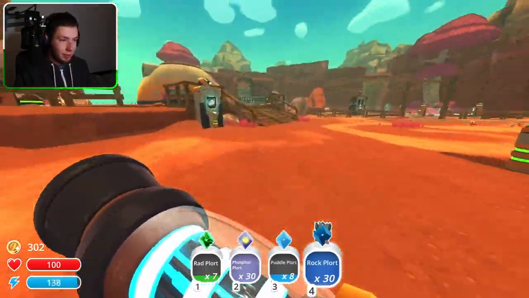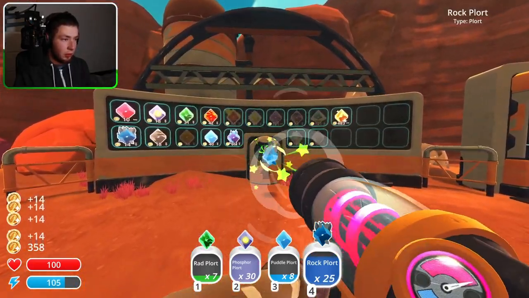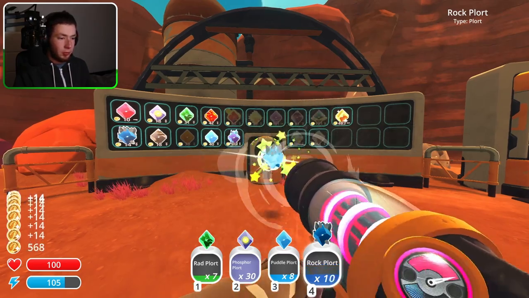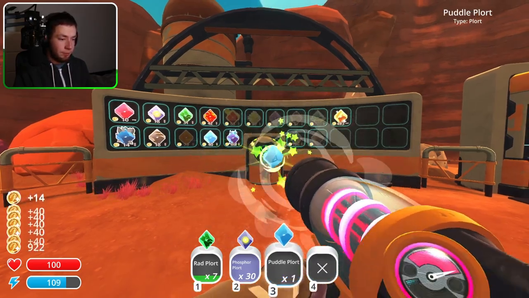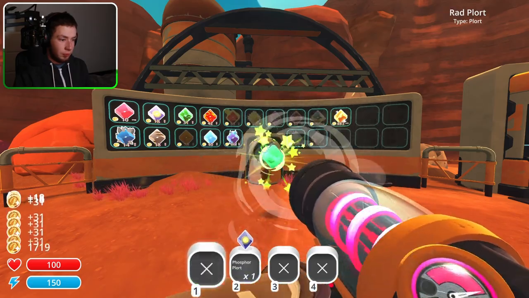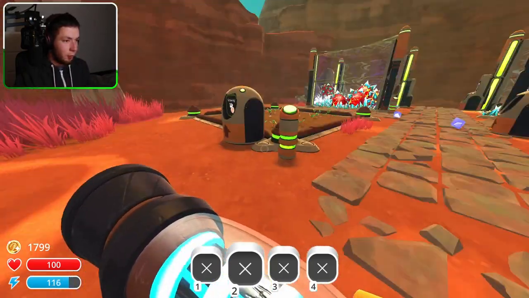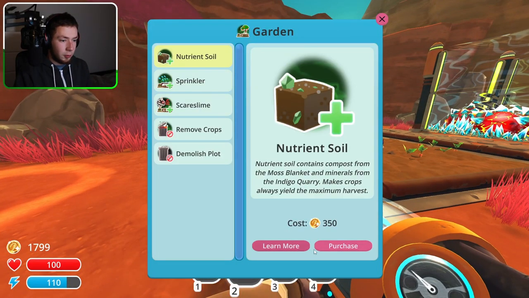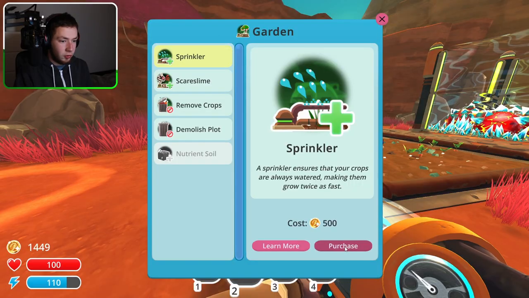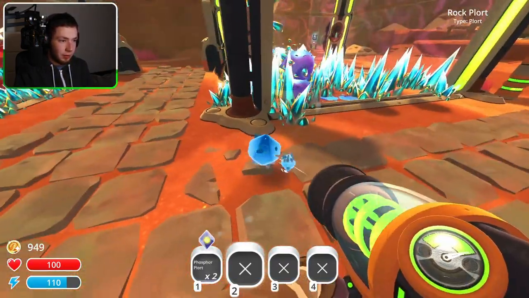Alright. My thing is full. That might be an upgrade that we actually need to invest in very soon. Well, price is going down for the blue plorts. Rock plorts, I should say. Puddle, phosphor. Radioactive. Get more. Actually, before... Oh, we have another quest. Before we do that, I'm going to get nutrient soil and sprinkler. There we go. And let me just sell everything else real quick.